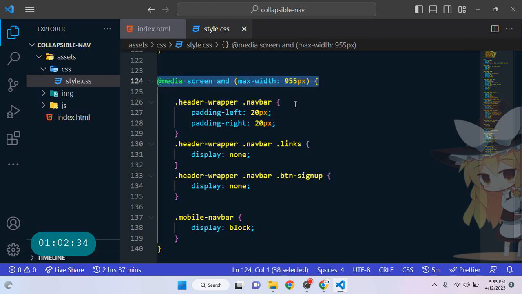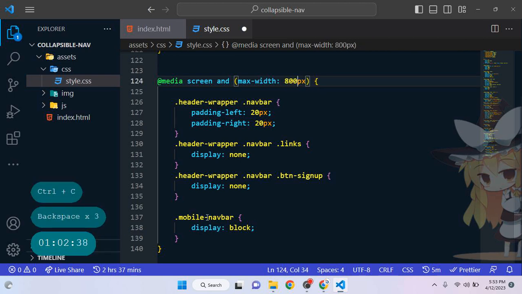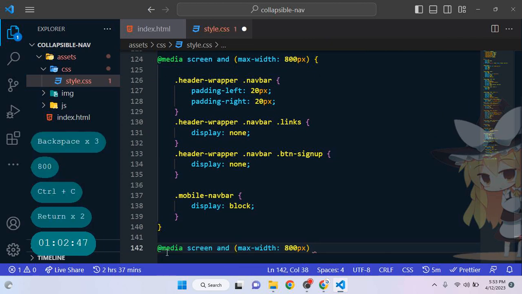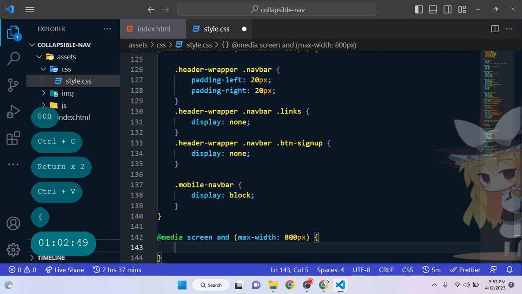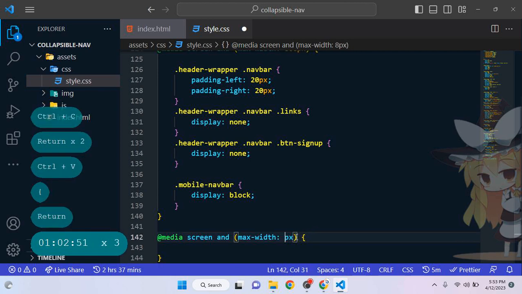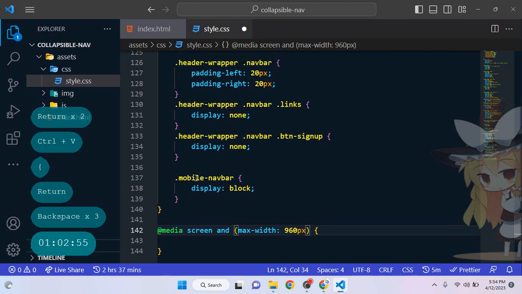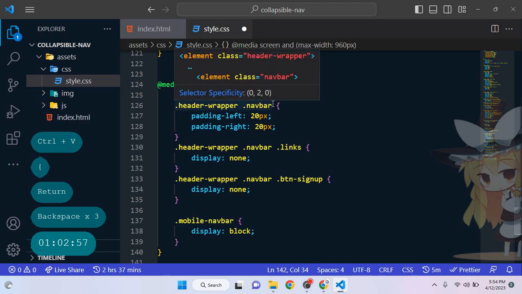So you can change this back to 800 while you declare a new media query. You can have more than one media query breakpoint. Then I will change this one now to probably 960.